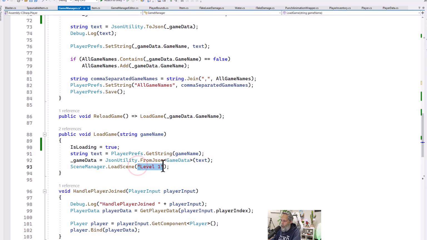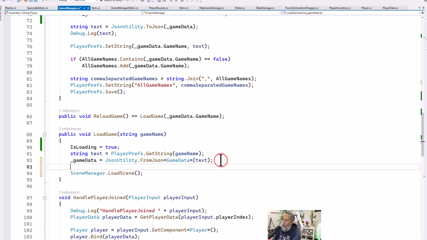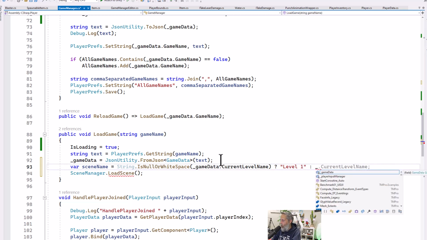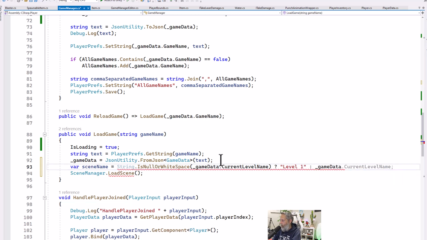So I'm going to cut level 1 right here, and we're going to put it, let's say var sceneName equals _gameData.CurrentLevelName, and we need it in a string.IsNullOrWhiteSpace. Then we'll return level 1. Otherwise, we'll return gameData.CurrentLevelName.